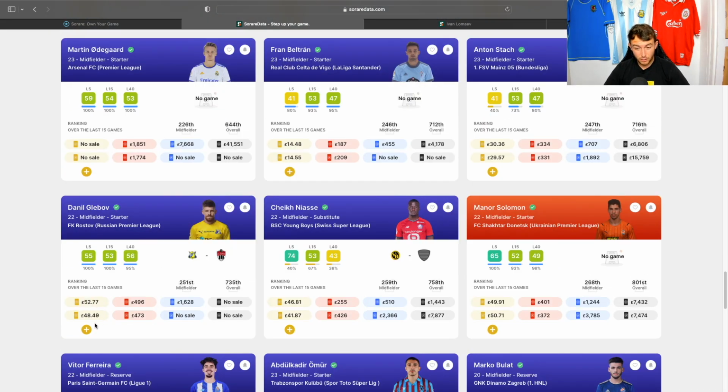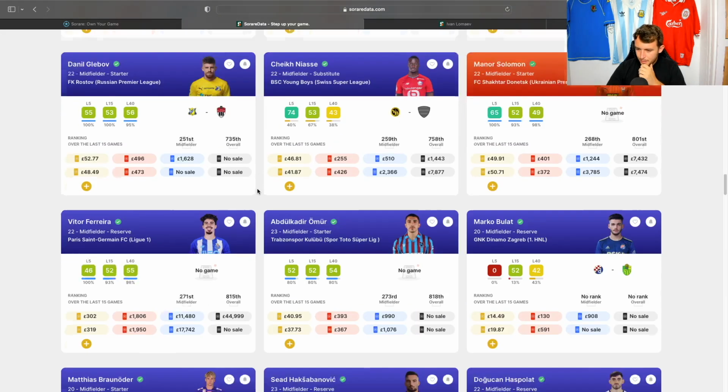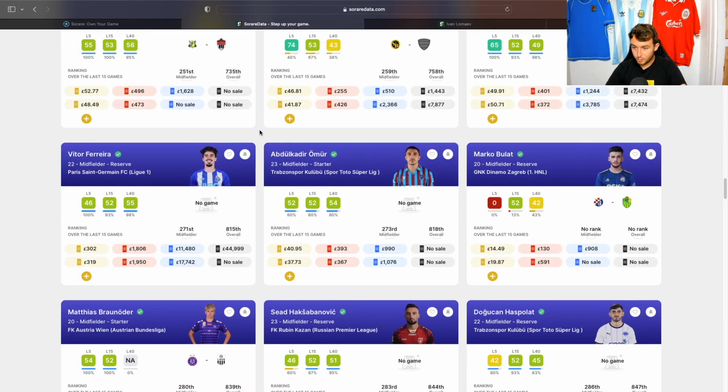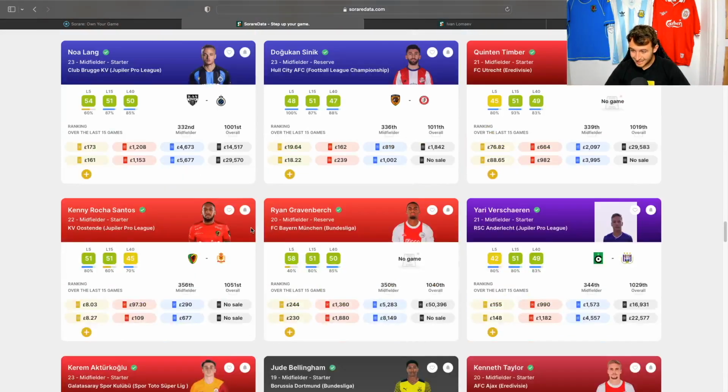Glebov could be a decent shout at £48. Got an assist last week. Again, a Russian league player. There seems to be a lot of value in Russian league players right now with obviously the uncertainty and stuff. But right now they're playing as normal. So, okay, I'm not really seeing too much else down this list, to be honest.